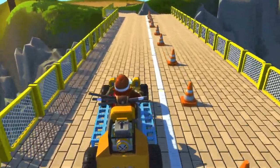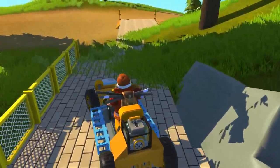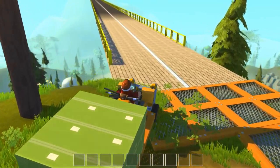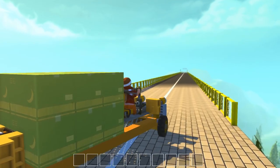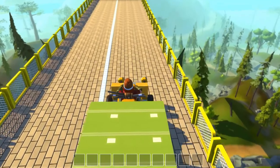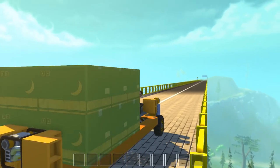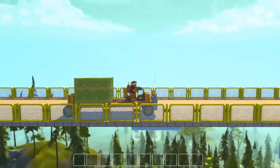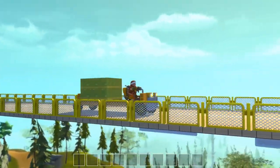So this machine was absolutely rubbish — this is about the only speed that it would stay upright at. I think that's because I'm building them too narrow, and I've forced myself to do that because of the width of the bridge. The bridge could have been a bit wider. This is a seriously heavy machine — it's really long, again really narrow. It's got suspension and it's got a bit of power, but it's all over the shop. So I need to practice my vehicle making. Any comments you've got, any help, just leave it in the comments — tell me where I'm going wrong and what I should be doing, and I will try to build better vehicles.